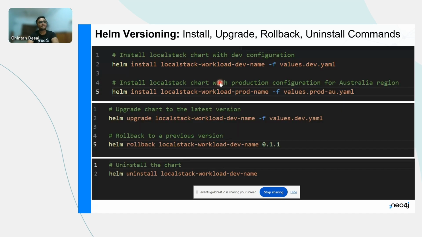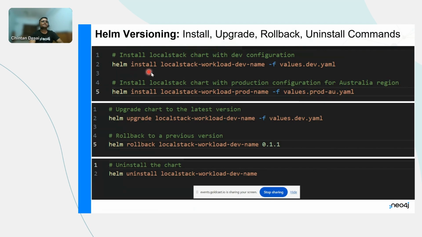Now, how do we deploy with Helm? I showed you the chart folder and how it looks, how the values file looks, and how the templates folder looks, and all the resources are combined into it. Helm provides versioning. It provides install, rollback, upgrade, and uninstall commands.